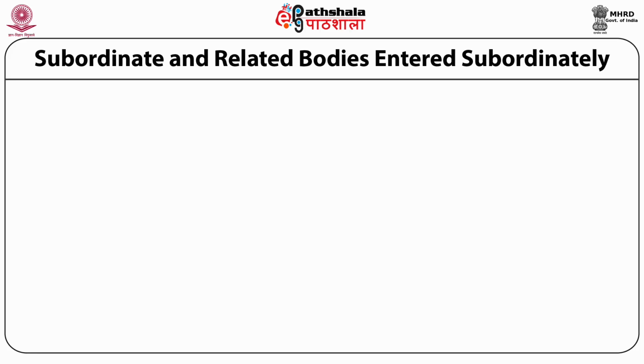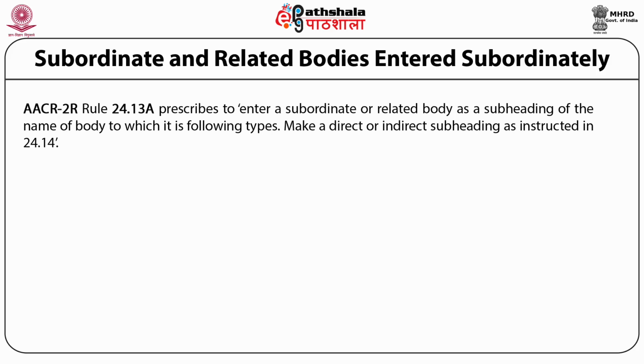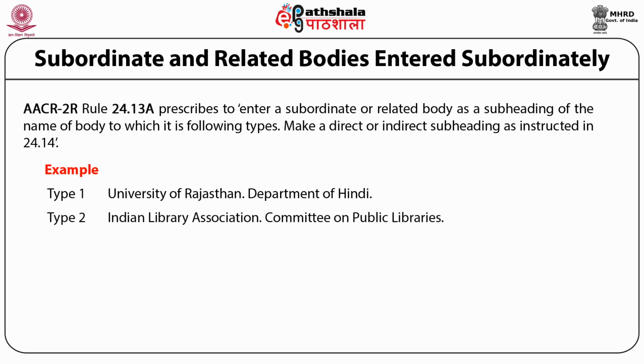Subordinate and related bodies entered subordinately. AACR-2R Rule number 24.13A prescribes to enter a subordinate or related body as a subheading of the name of the body to which it belongs, of the following types. Make a direct or indirect subheading as instructed in Rule number 24.14. Type 1. University of Rajasthan. Department of Hindi.